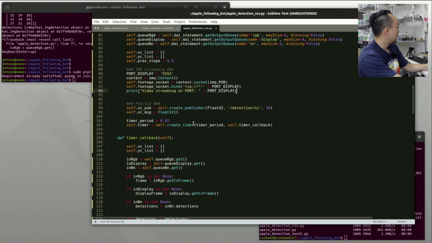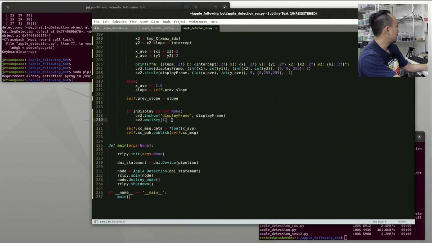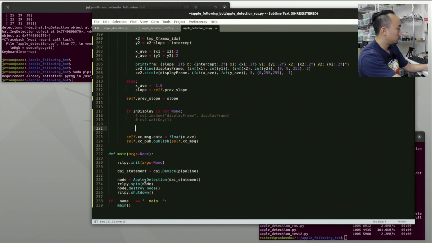And then at the end, basically we want to show locally, we would use imshow, but now we're going to use a network stream. We're going to use this one and code it.